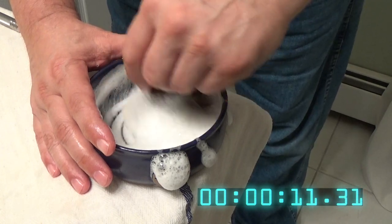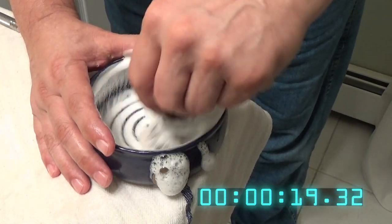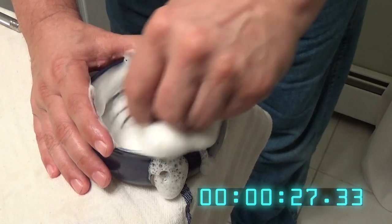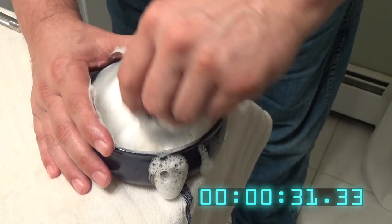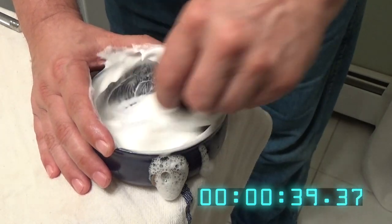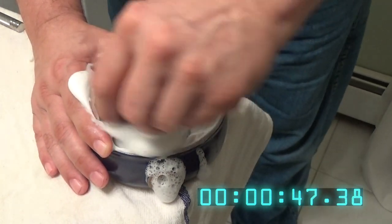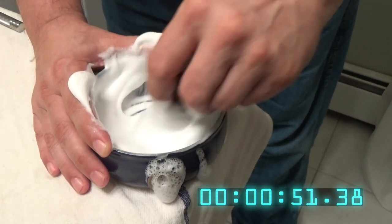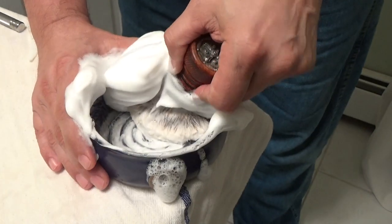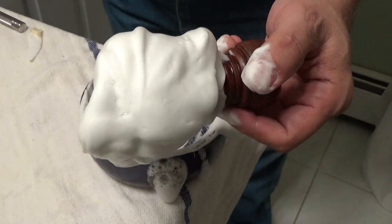I think, oh wow, I can smell that grapefruit coming right out. Such a great smell. Great, great scent. I think we're almost there. Look at that. That's amazing. All right, let's bring this to the face and do the shave.